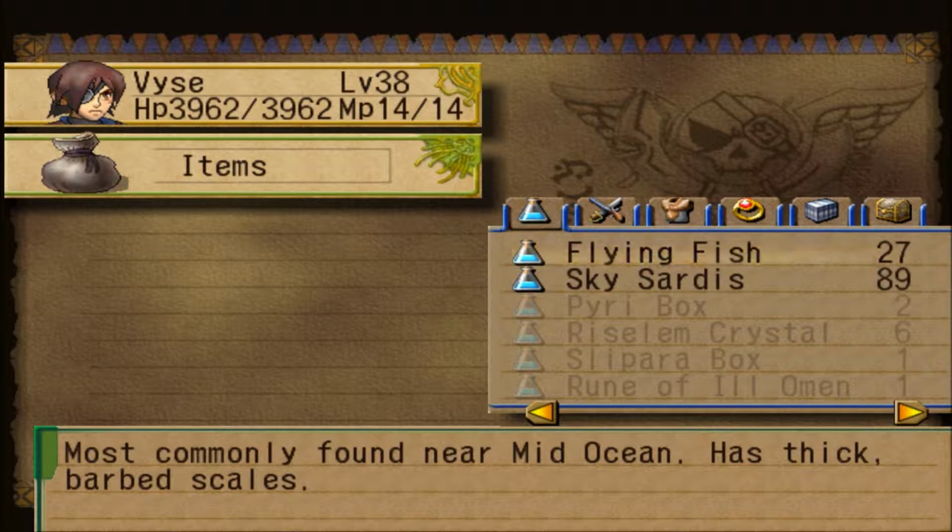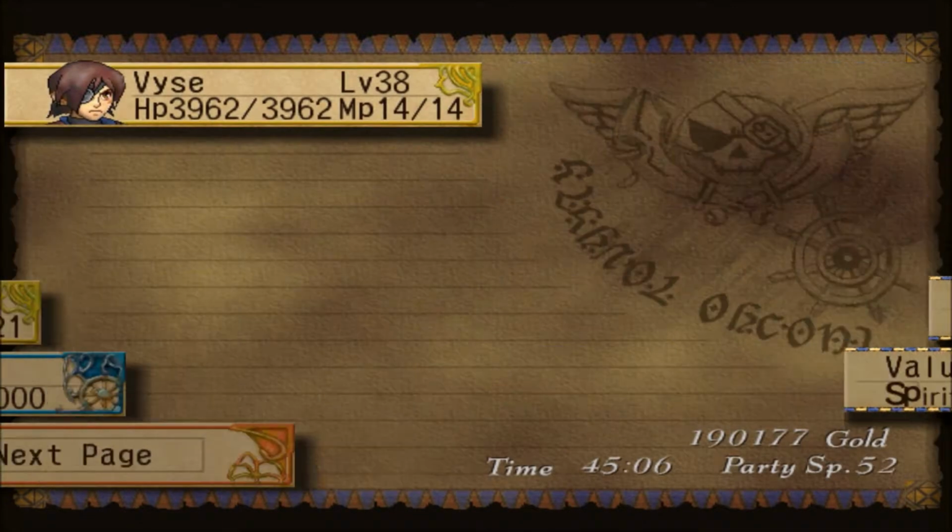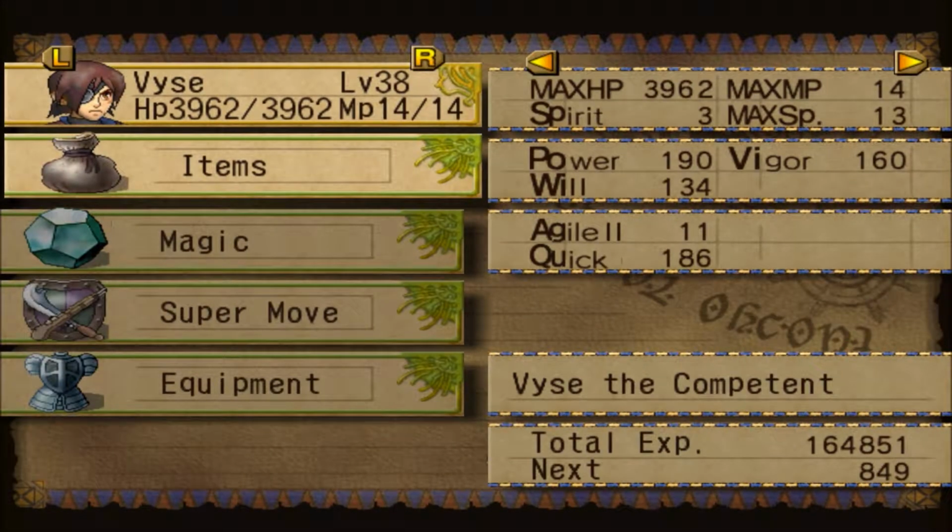Oh boy, everybody, you don't even understand what I have done off screen. I did, I want to say, about 5 hours' worth of things here. Also, I just noticed I have a new title, Vyse the Competent. I didn't even notice that before, actually. I literally just noticed that 5 seconds ago, right after I started the episode, even.